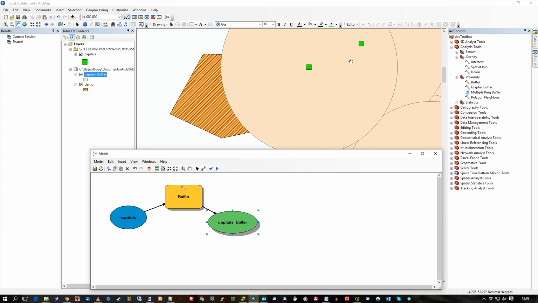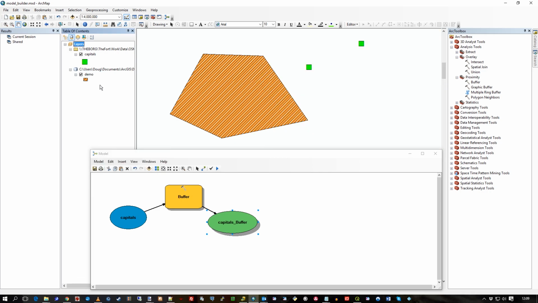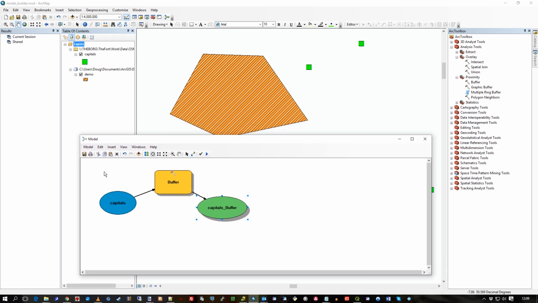So there you can see the decimal degree distance buffers drawn around these dots. They're all there. And it definitely intersects, one of them anyway, intersects this boundary. I'll remove that for a moment. Let's do something a bit more interesting.